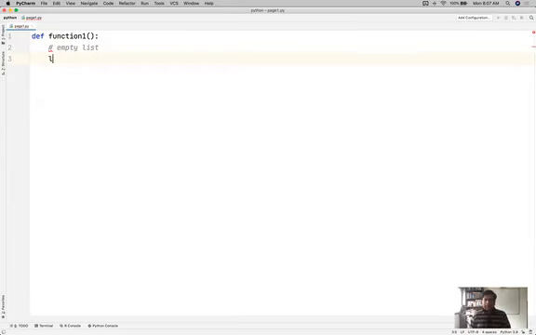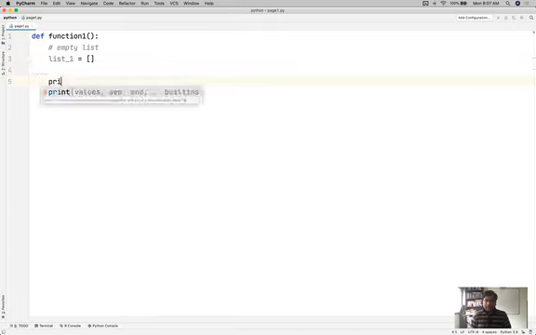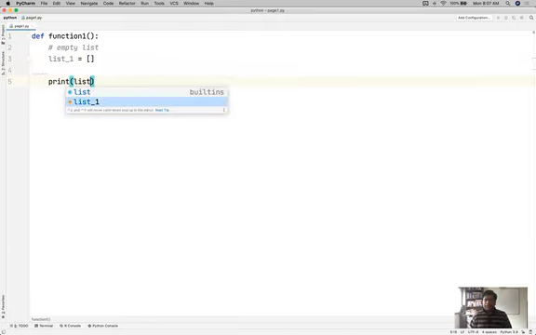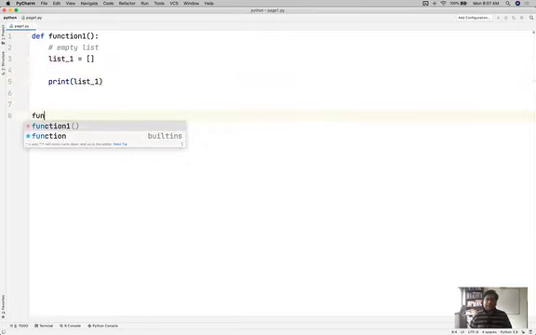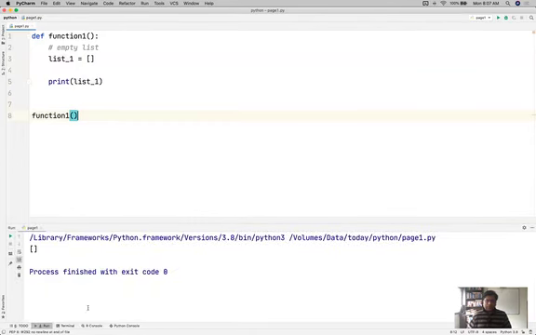So I'm going to say list underscore 1. Generally, this is the convention we use, underscore instead of the camel convention. So list 1, this is the first way using square brackets. Square brackets alone will just create an empty list. Very simple. Now I'll go ahead and print this, and when I print it, you will see that there is nothing inside. You will see empty square brackets here. That simply means it is an empty list. Very simple to understand and very simple to implement as well.